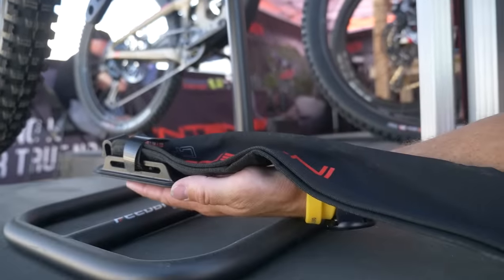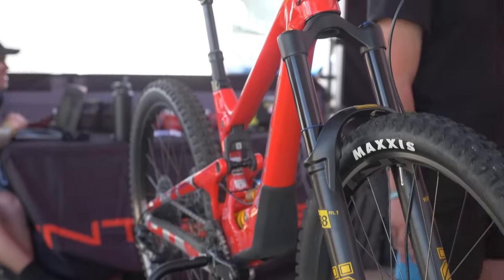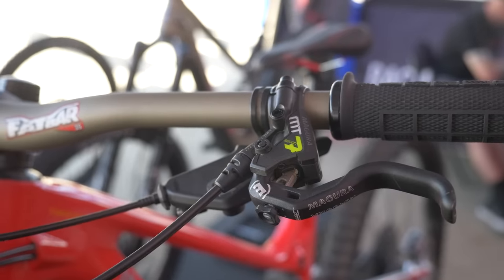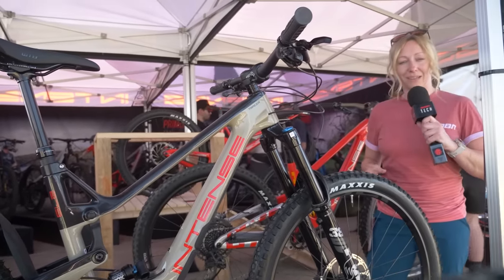And for all you gnarly enduro racers out there, we've got the S build, which is slightly more aggressive. You've got Öhlins front and rear, Renthal bars, burlier forks with 203 rotors on there, and it's looking really nice.